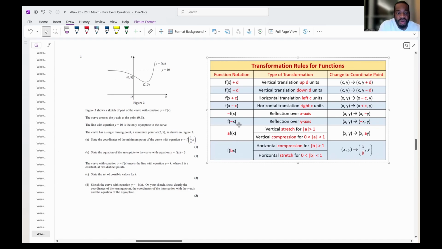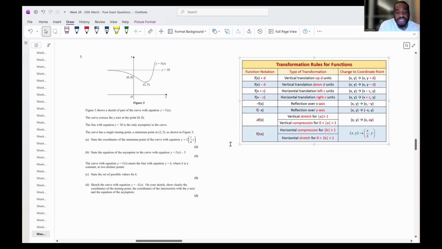So part A, it's f of a quarter x, right? That constant, a quarter, is inside the function. It's going to be this one, right? All you have to remember is it's going to be a horizontal compression or stretch depending on what the constant is. The main thing is that you just divide that x coordinate by that number.